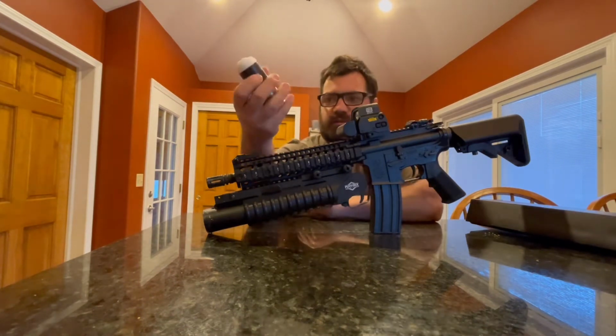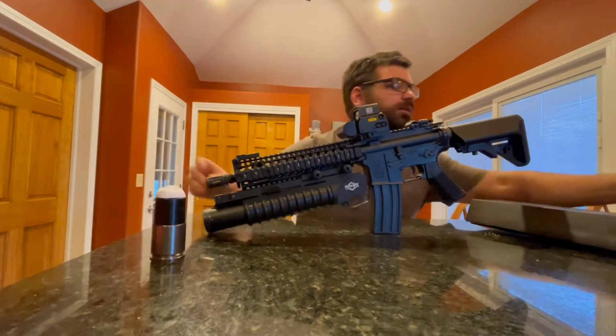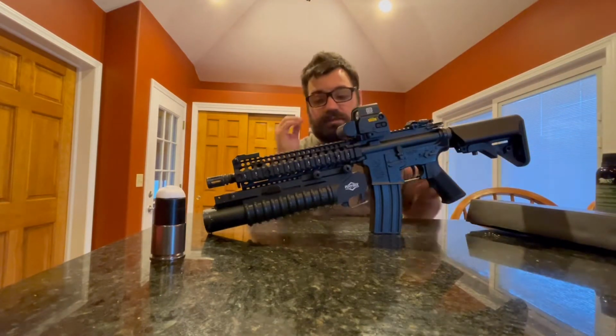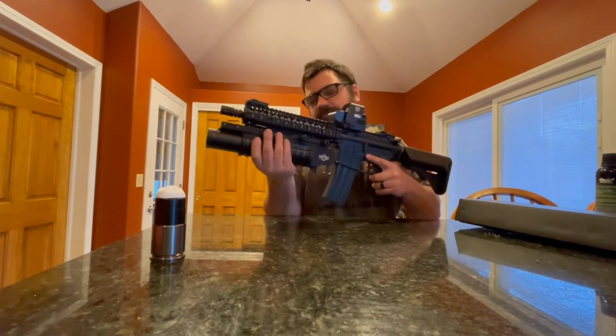The launcher itself, it's got some weight to it. I will be filling it with gas later to test it out. The grenade launcher itself, it's pretty sturdy.